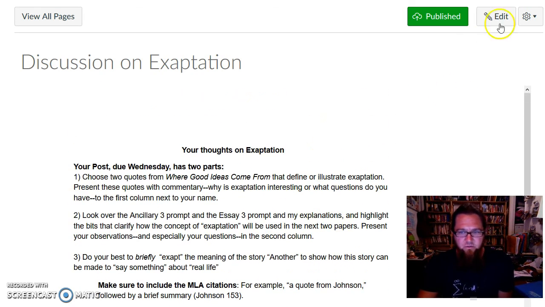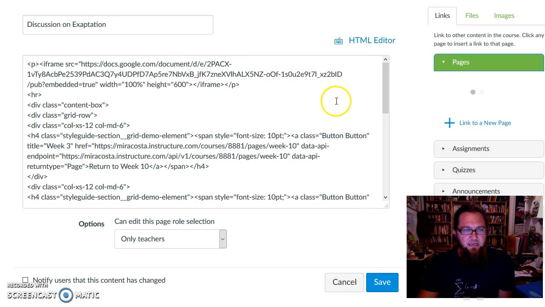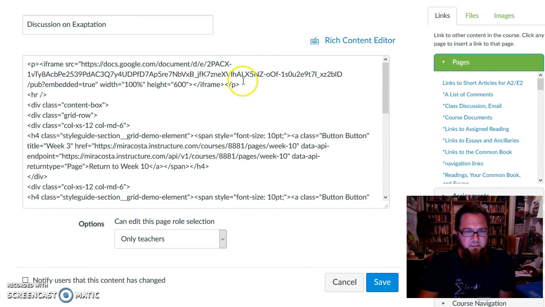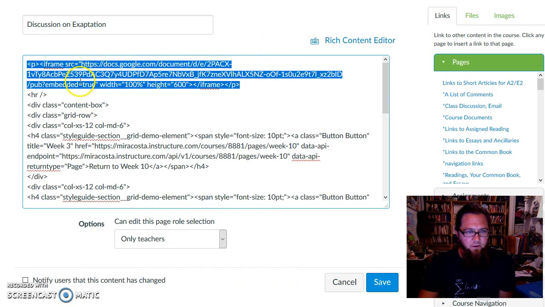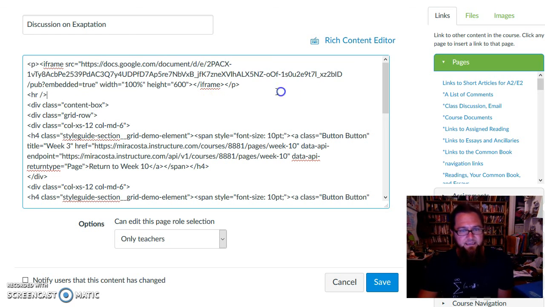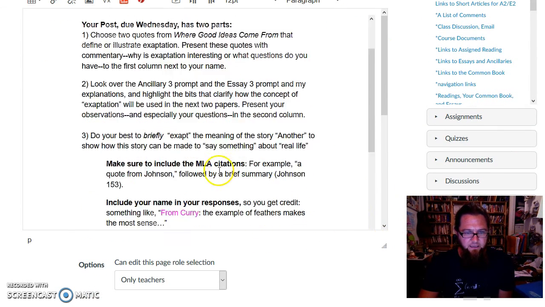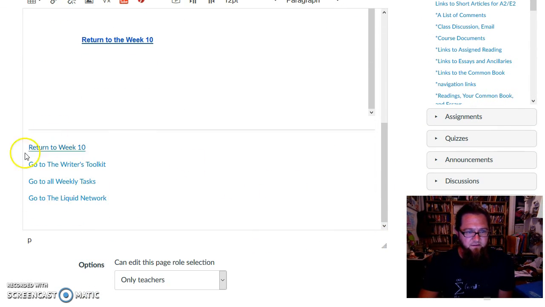So I wanted to show you just one more thing. So when you create, I'm pretty sure you could do this in any place in Canvas that has rich text, right? Because all this is just an HTML iframe, right? And it's that iframe that's allowing the embed code to display like it does. All this other code is the buttons and stuff that I want at the bottom of the page, right? So it's all this stuff.